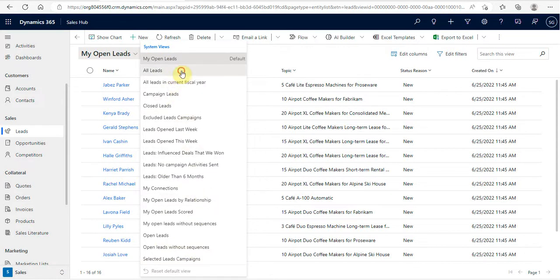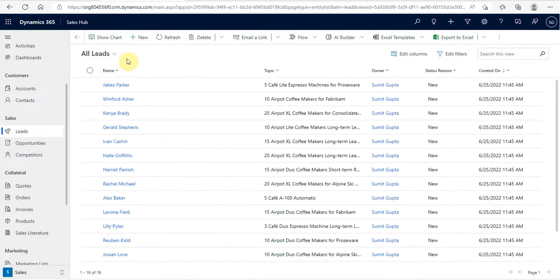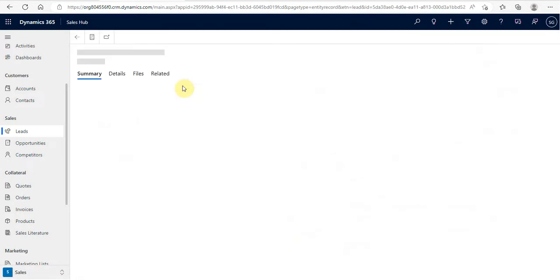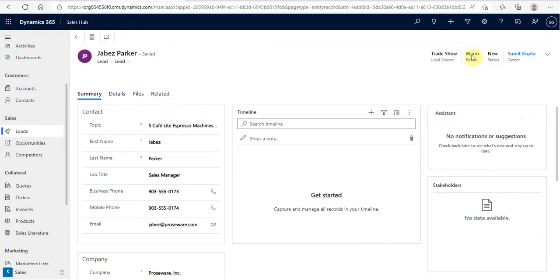Let's say we click on All Leads. The moment we click on All Leads, it executes a query in the database, or Dataverse, through which this data is pulled out and shown to you on the screen. There is a lot of flexibility in there: you can design your own queries, and the columns and their widths can be configured based upon your requirement. But our objective is to see the navigation in this video. So now let's say I want to open a new record or an existing record. The moment I click on it, it would show me the record altogether.